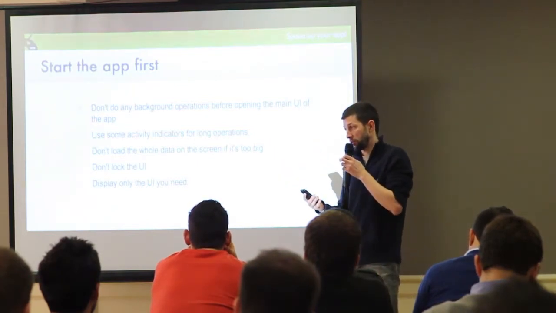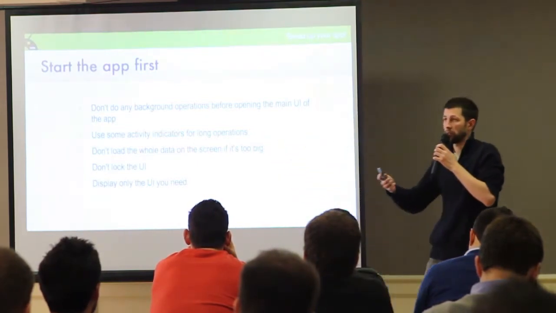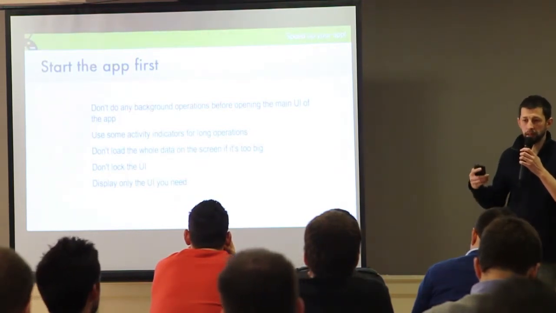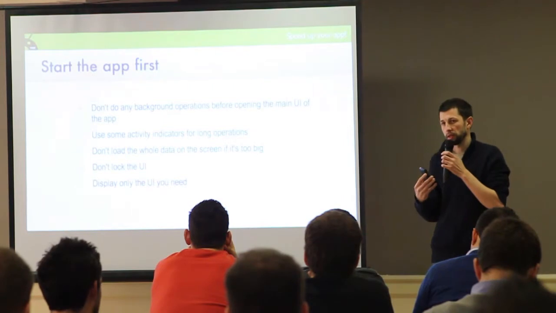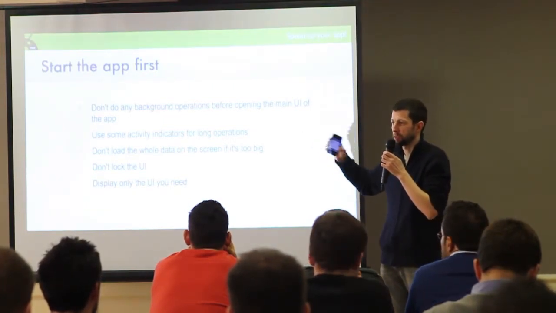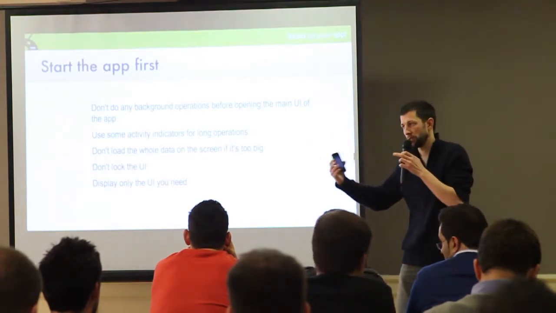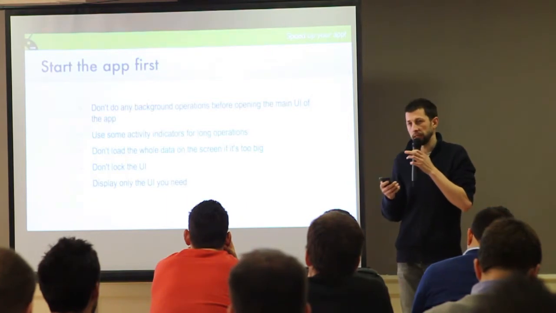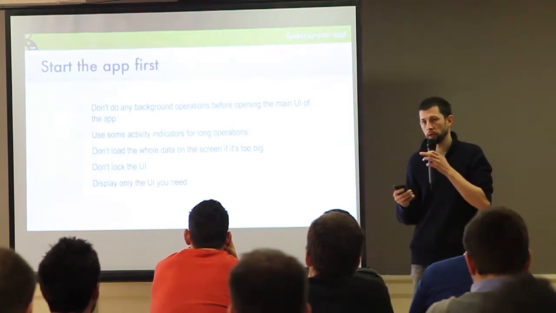If we have long operations, like I'm calling something from the server, or I'm processing some data and I need some time, show the user some information: show an activity indicator, show some numbers loading, show a progress bar, whatever. He needs to know that the application is not dead. He needs to see that the application is working.